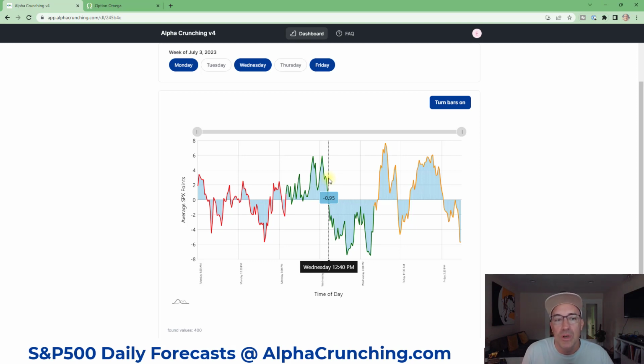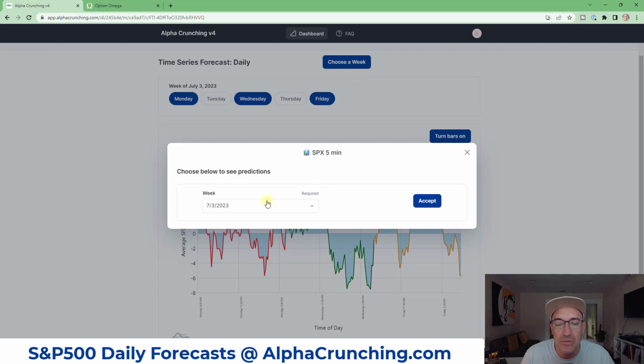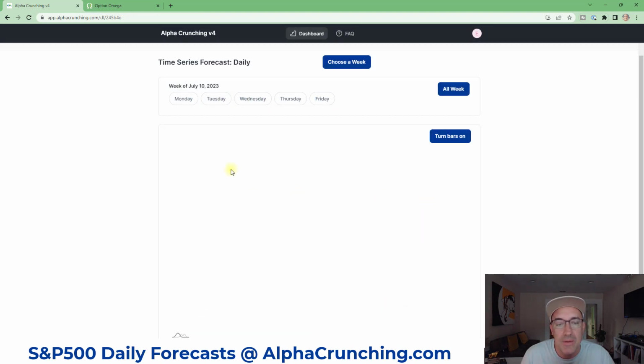We're not looking for the exact time of day. We're going to do a backtest here in a second. But the interesting thing about this Monday, Wednesday, Friday for this week is this was actually a pretty persistent pattern for the month of July, where Monday, Tuesday, and Fridays were relatively low range, and Tuesdays and Thursdays were pretty bullish.